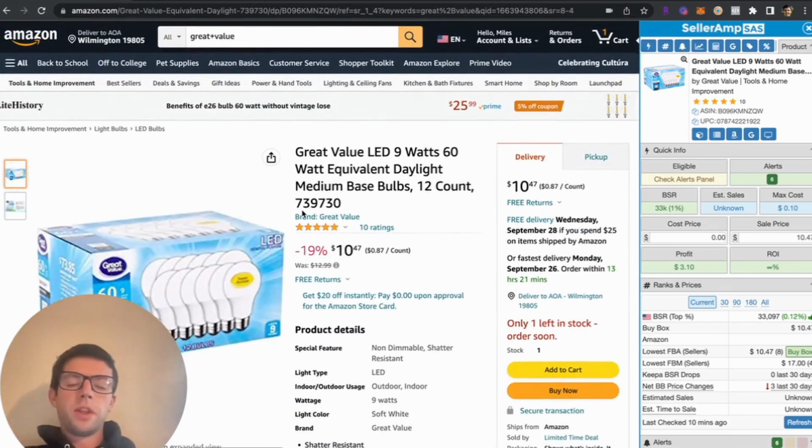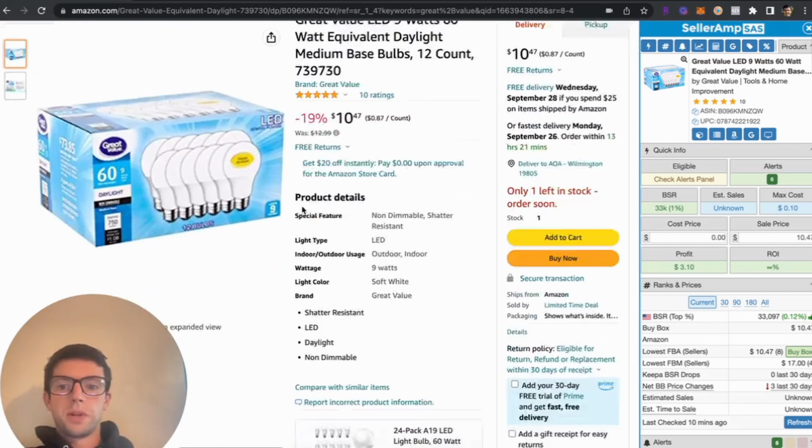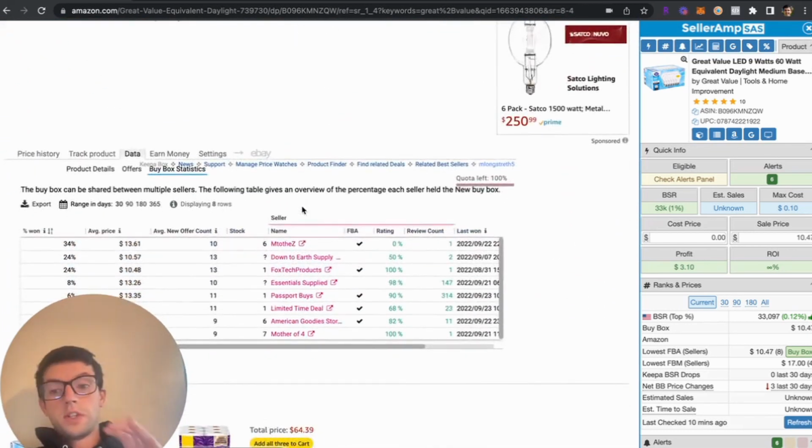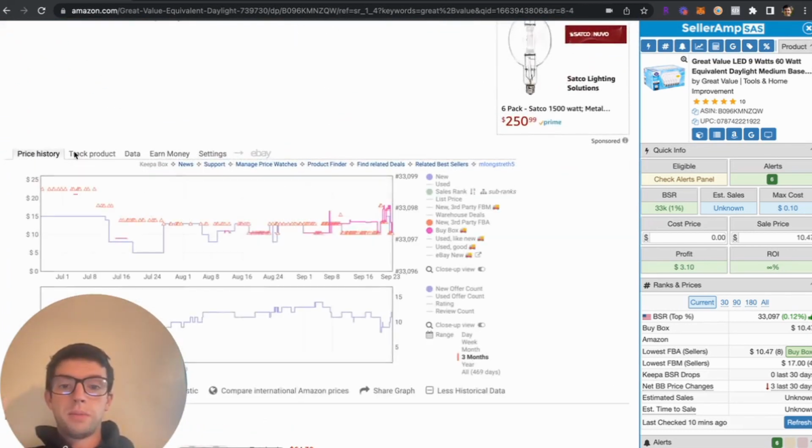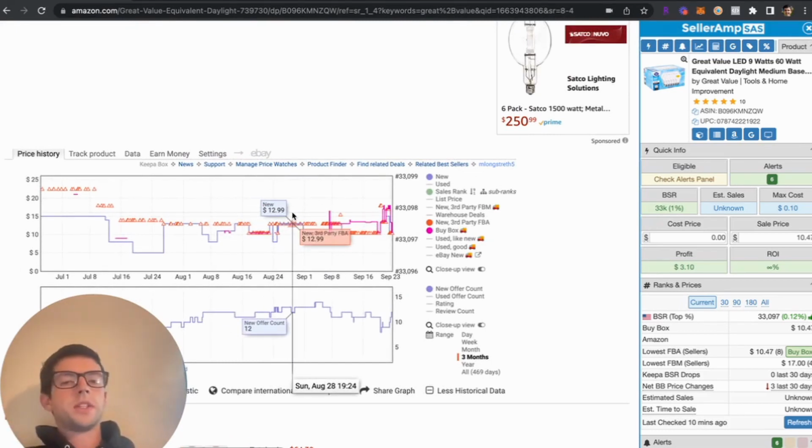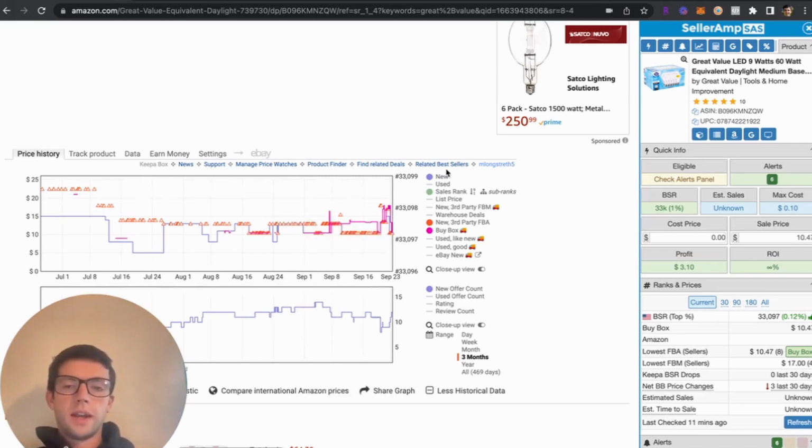Just kind of a side note, why we're looking at a Great Value item. Great Value is a Walmart private label brand, and therefore no one's wholesaling it from Walmart. So anyone that's selling this is probably buying it from Walmart and is a reseller similar to us, either doing retail arbitrage or online arbitrage on this. This is a pretty comparable item in that, using reverse sourcing, using the next tool we're going to look at, there's a good chance if people are carrying this, they're doing a similar model to us. Therefore, the other products they have are probably going to be similar items that we can get from the same place or same type of place.